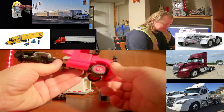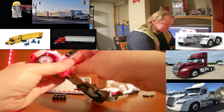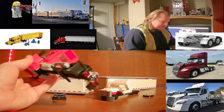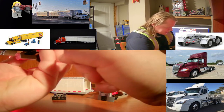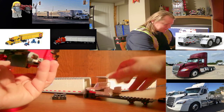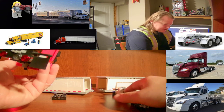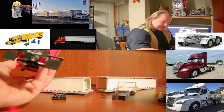The marker lights. There's going to be a steering wheel in here that tilts, like in semi-trucks. Oh, that's what I need to do. That's why I completely forgot. That's why I left that open in here. And I filled in this one here. So I need to take that brick out and get an angling piece.